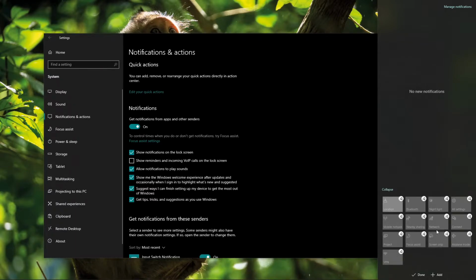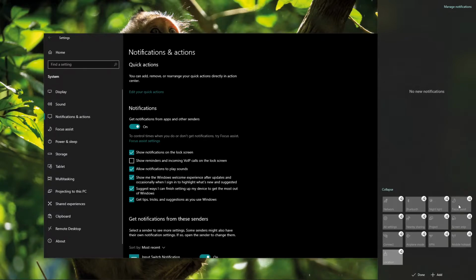Same with this. Same with this, and same with this. So I'll just bring those to the bottom. And this one I don't use so much. And there we go. That's looking pretty nice. So what this allows me to do is quickly prioritize the settings that I find the most important. So for me, it's going to be, actually, I'm going to do it like this.